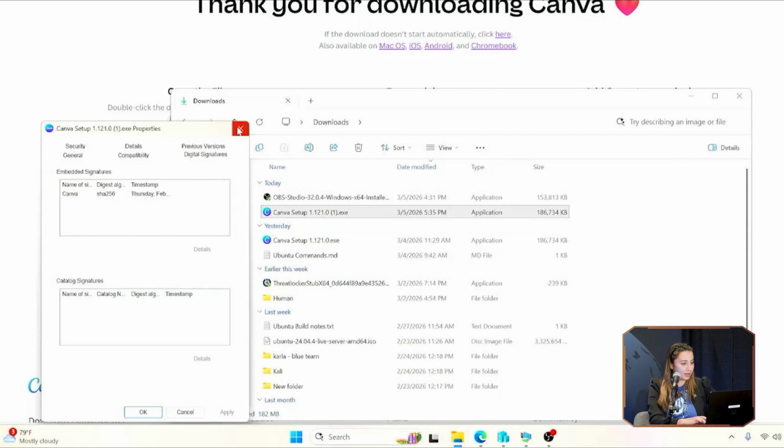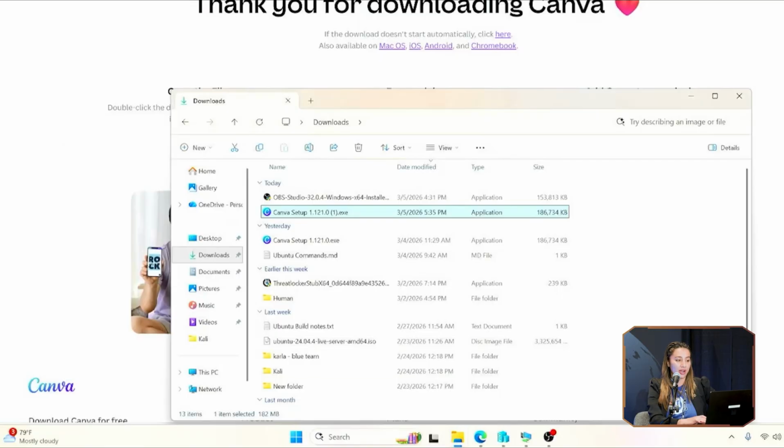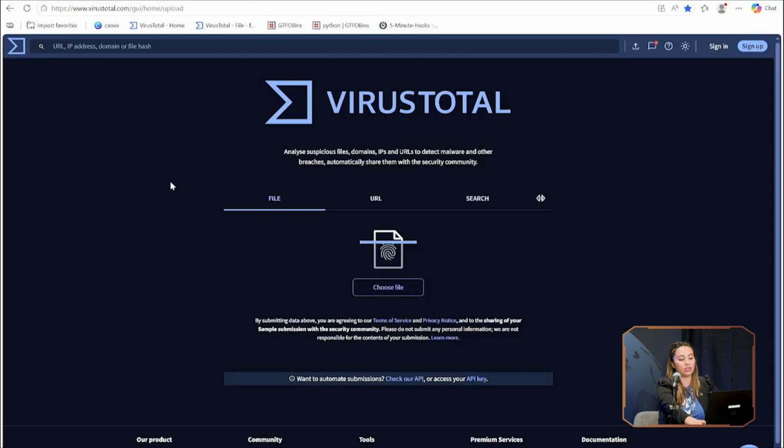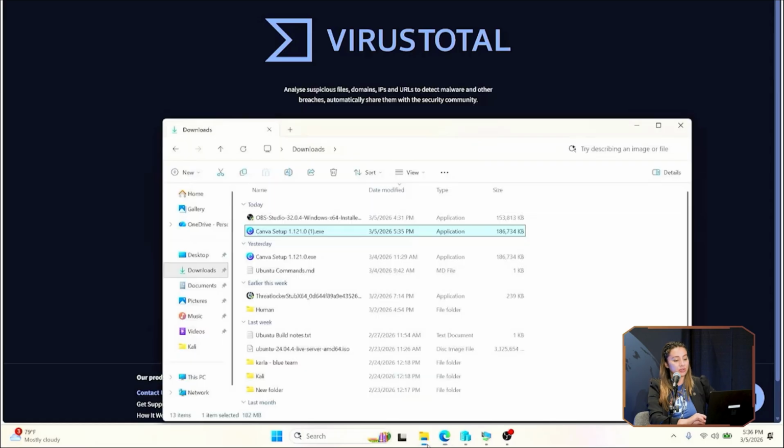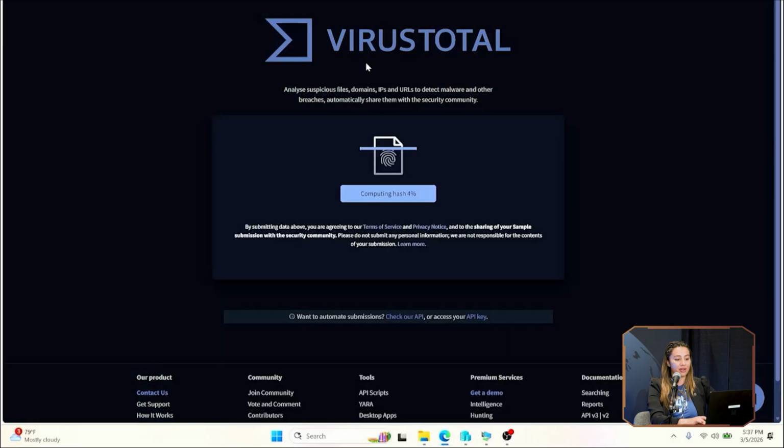The last thing we'll be talking about is VirusTotal. VirusTotal is a great tool that aggregates different results from multiple security vendors. If a security vendor deems it dangerous, it will be flagged. And it's really easy. All you have to do is take the file, which I have here, and drag it into VirusTotal, and you can see it's computing the hash.